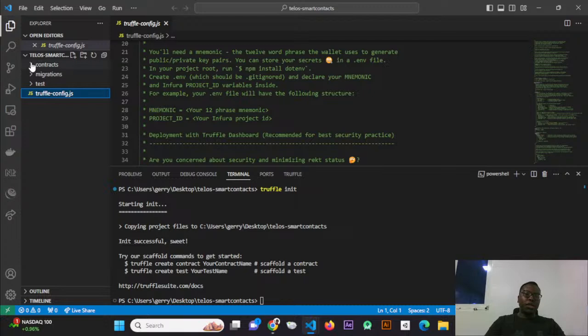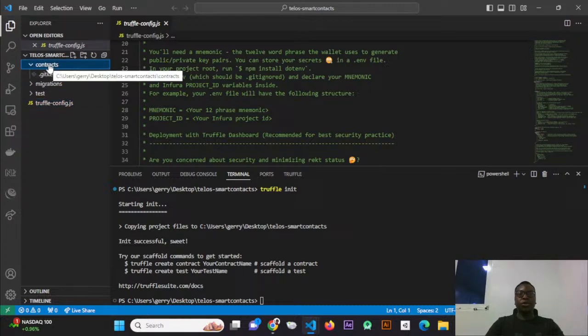What I'll do here is I'm also going to be writing our smart contracts in this specific folder, whereby we just be able to define what exactly it is we want to do. So that's basically the first thing. Then for the migrations, this is an option, but what you can do is you can basically specify the order in which you want your smart contracts to be deployed using a deployment script. So that's what this is gonna enable you to do basically.